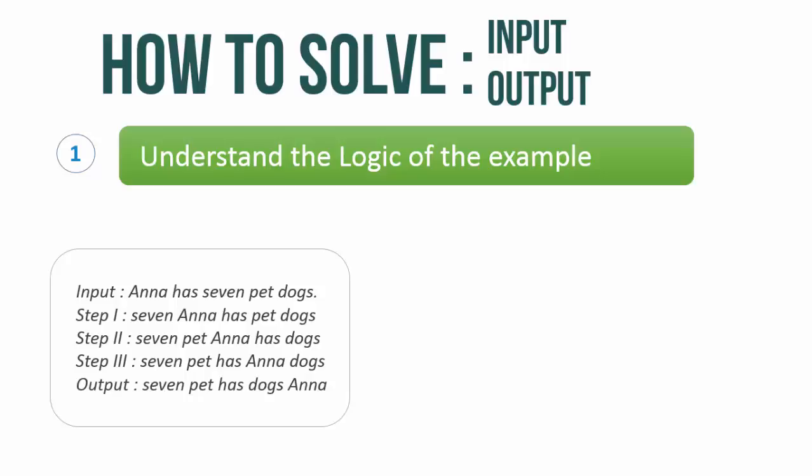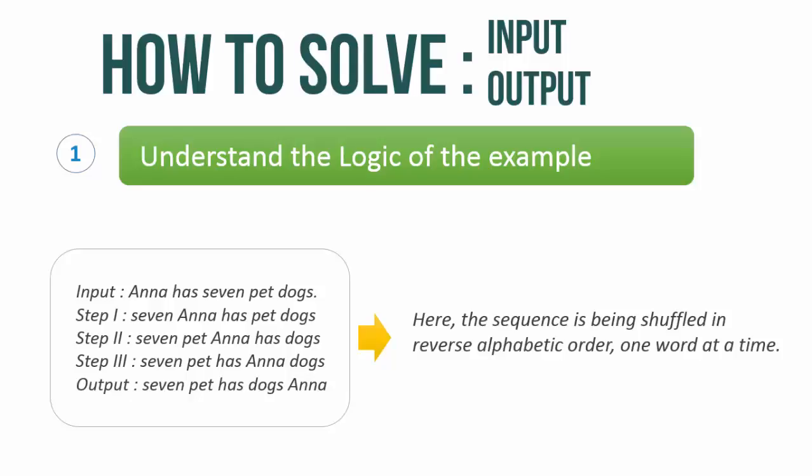Now step 1 is to understand the logic in the input-output flow that has been provided. By that I mean what is the reasoning, what is the rationale behind which these steps have come about. What do you have to do to the input to get step 1? What must you do after step 1 to come to step 2? And what defines the output? Output is when the process is over. So how do you know that your process is over?